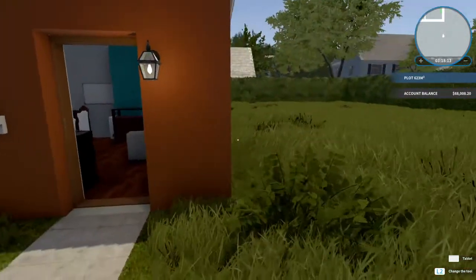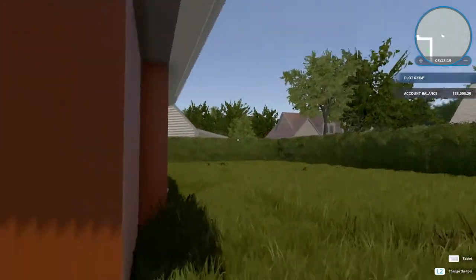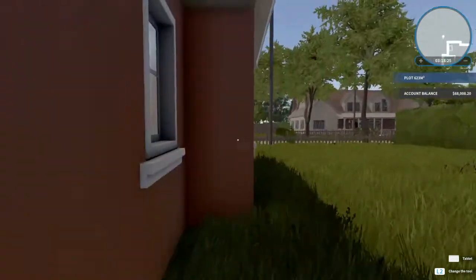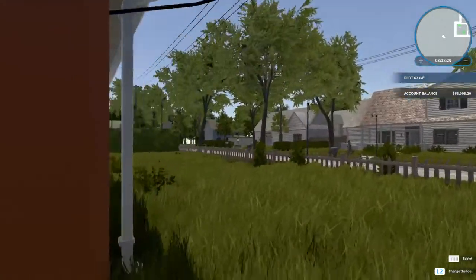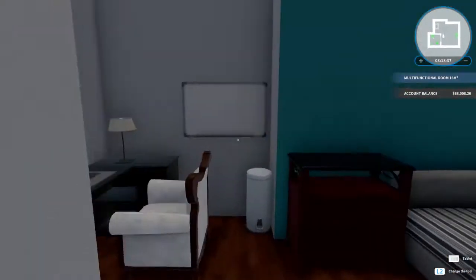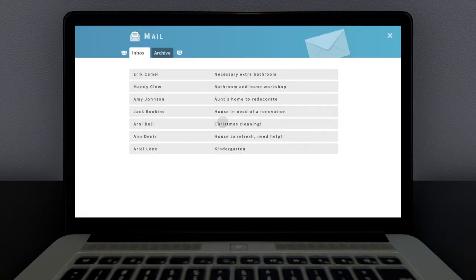Now, this is a cocoa color that I did. Unfortunately, there's some stuff right here I couldn't get to. It's saying something like you need a ladder or scaffolding. So I don't know if I'll be able to get this too, but at least I got the majority of this now. I could have waited for siding, but I was like, you know what? Let's go ahead and just go for it and get ourselves a little bit extra.